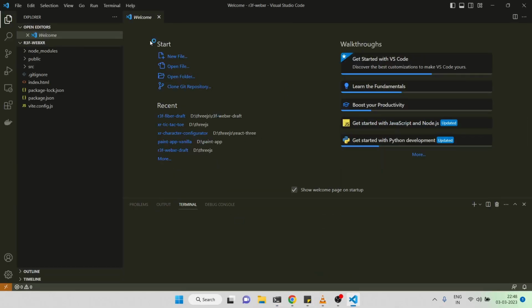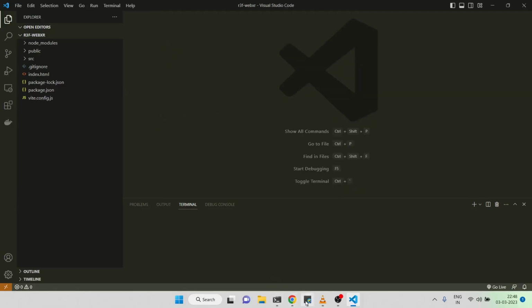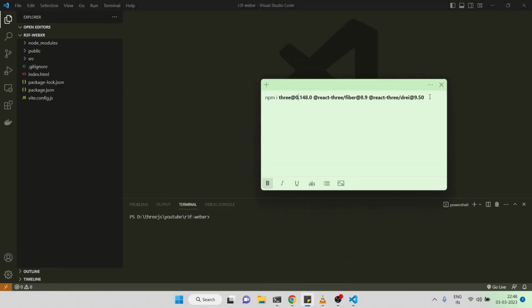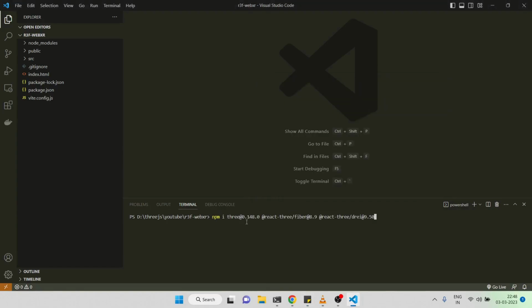And I'll be downloading a bunch of dependencies. I'll just tell you what they are. I'll be downloading Three.js, then React Three Fiber, a specific version, and the React Three Drei package.